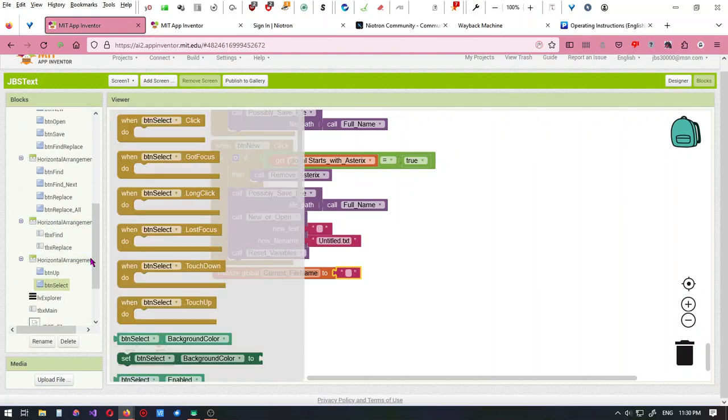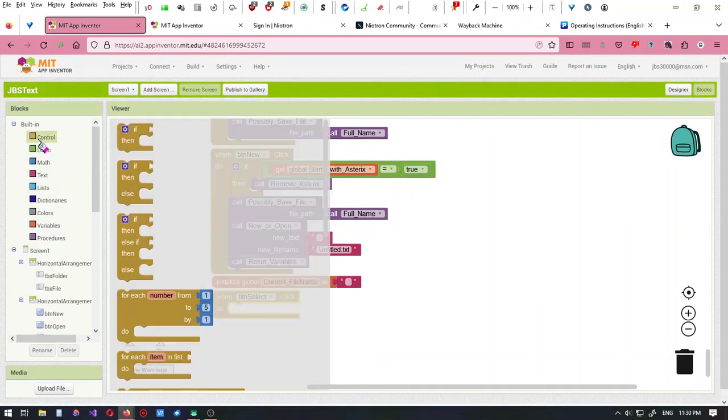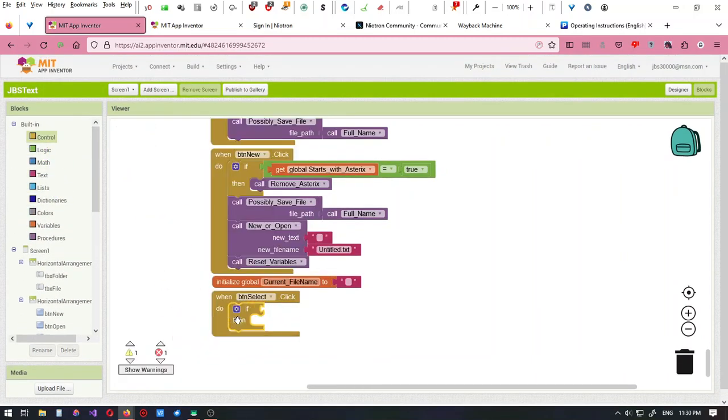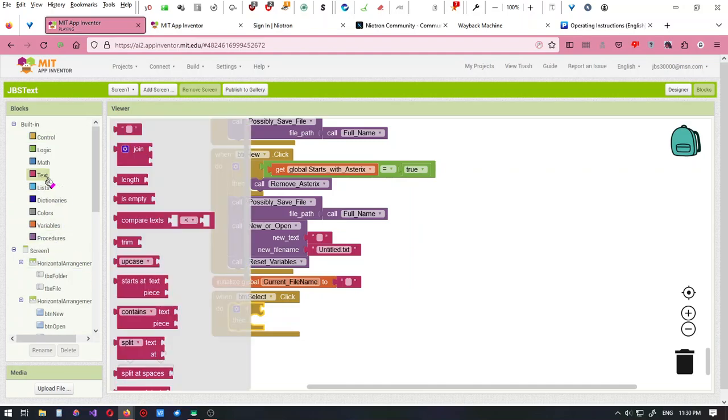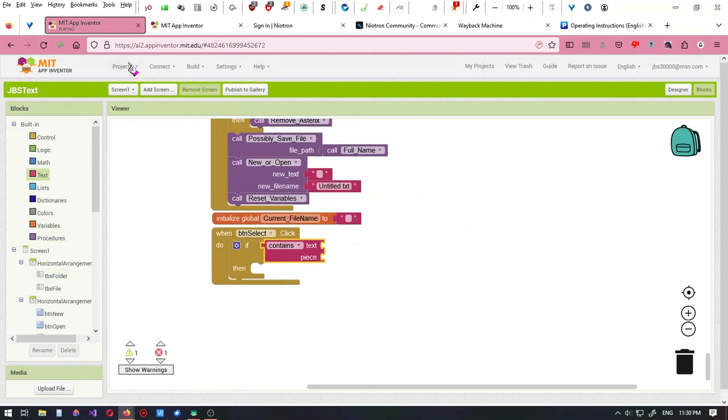Where's select? It's down here. There we go. Let's see, we're doing the old name. Okay. Then we will simply set old name.